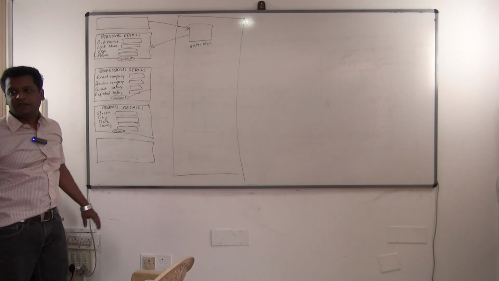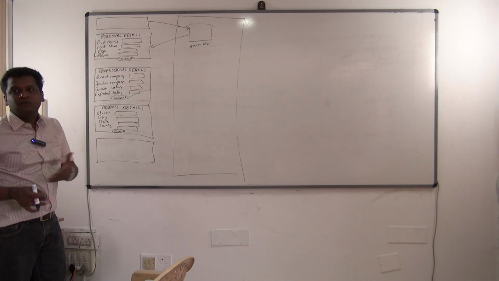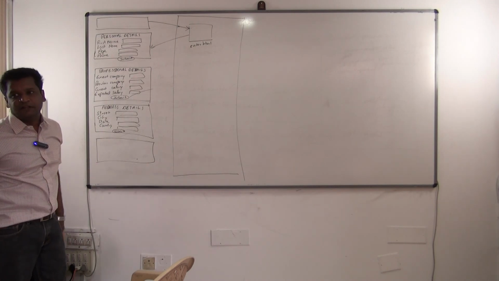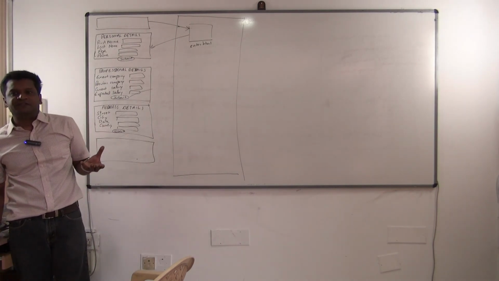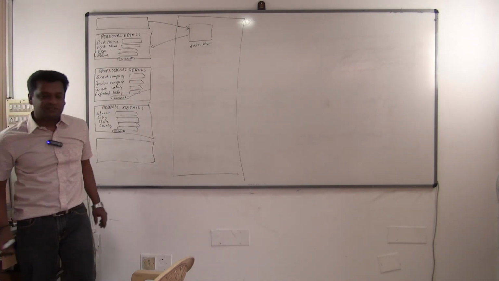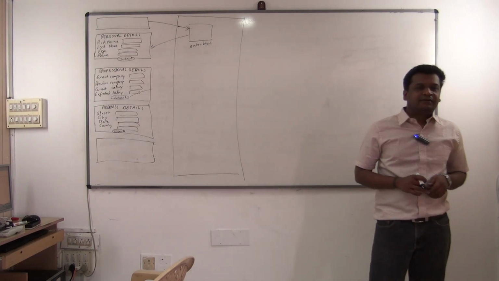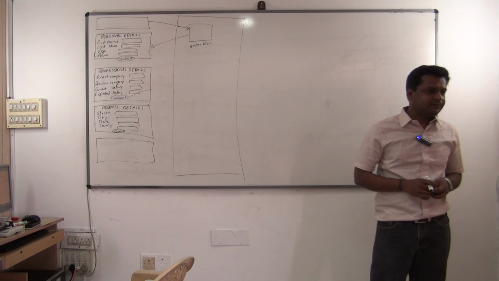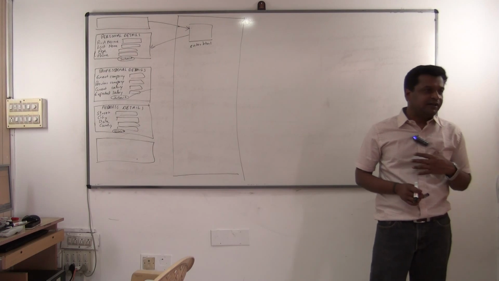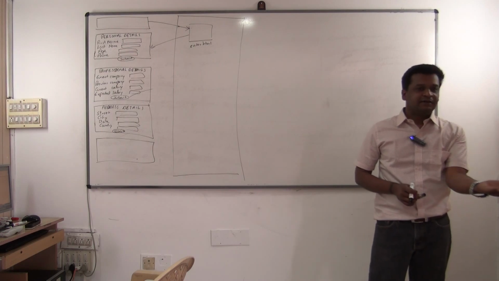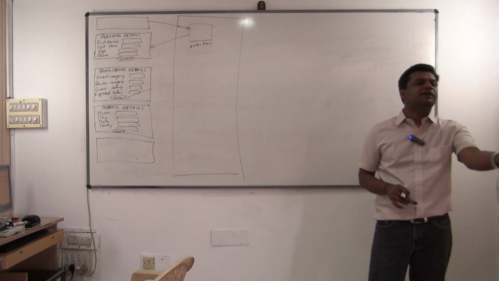Why should I write so many pages? I'm having so much work. Let me relax my work. Correct? But when you start avoiding the difficulty, finally the difficulty will be faced by whom? The user of the application. So if the user of the application sees so many fields in a single screen, what will happen? He'll run away from your application. He feels it's complicated. He'll never use your application. So you have to make the user feel comfortable. Yes or no? If you observe the difficulty, obviously the user finds it easy. If you don't observe it, the difficulty is passed to the user.